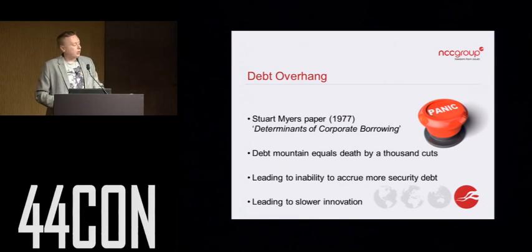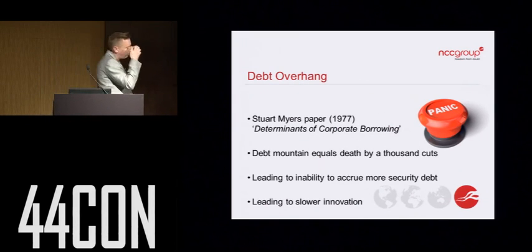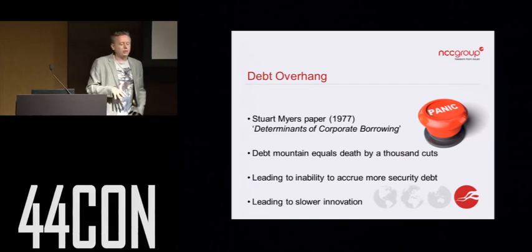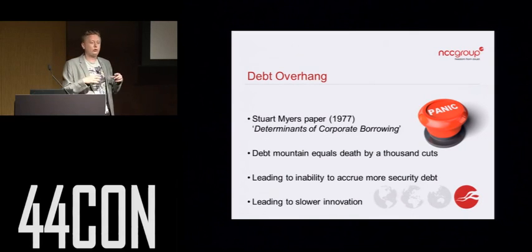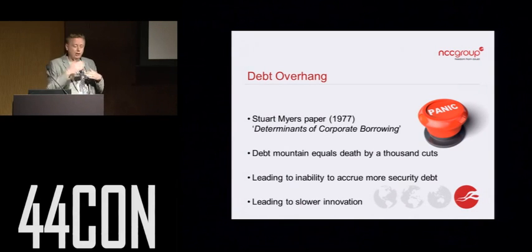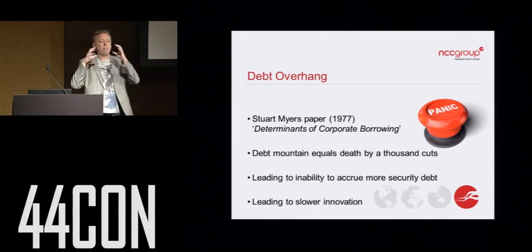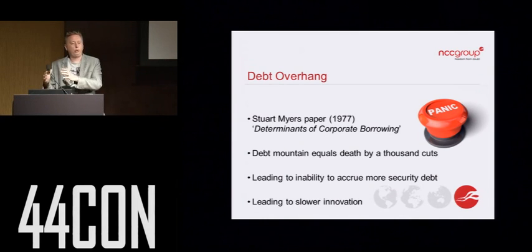So debt overhang is an interesting concept, and again, it's borrowed from the financial world. The idea here is that you've had this excellent team, you've got all of these critical security issues, and you've not patched any of them, or you haven't invested any debt, and then you've become Adobe, and everyone is basically firing in vulnerabilities week after week after week, and it's getting very expensive. You're having to focus development teams' effort on fixing those bugs, doing testing just around near-term reported security issues. And by doing that, you take those resources that would otherwise be innovating or developing new product and giving you your next idea for your business.